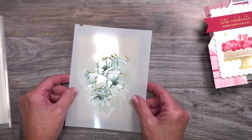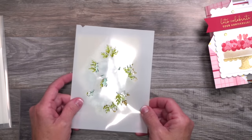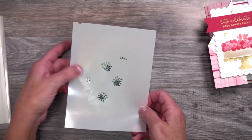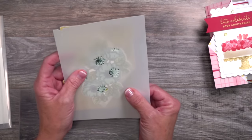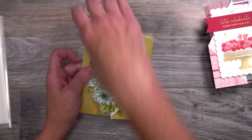And then number three for your detailed colors. Number four is going to give you those detailed leaves. And then number five, which I didn't use on this card, but you can add some umber color or complementary colors to the center of your flowers.